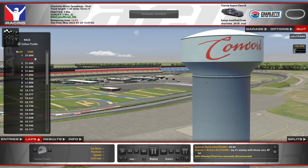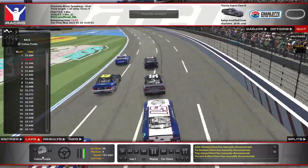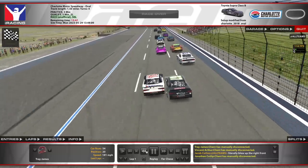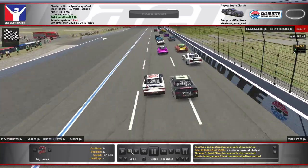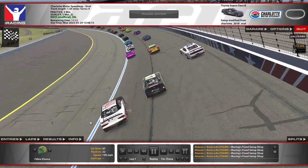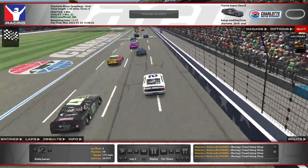So we'll look at the crashes and the contacts. But according to Race Lab, I would have gained for this top 10 finish because the field's so strong, so that's cool. No idea why the 67 is turning down into the 54 so much. I mean, that was a netcode hit, but obviously the 67's trying to hit him, and then overdriving the corner. Who knows, maybe they're friends or something, but there he goes, the 54. And then they're going to crash. No? Alright, they keep it going the right direction.